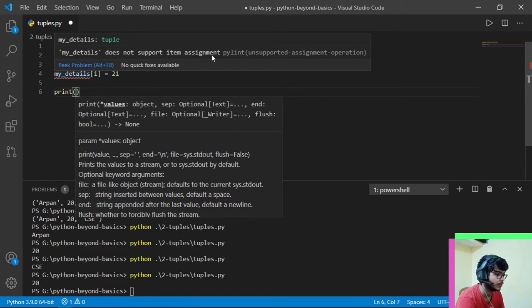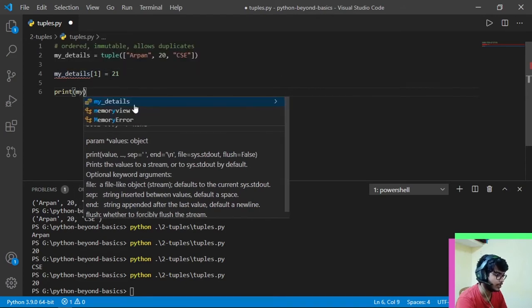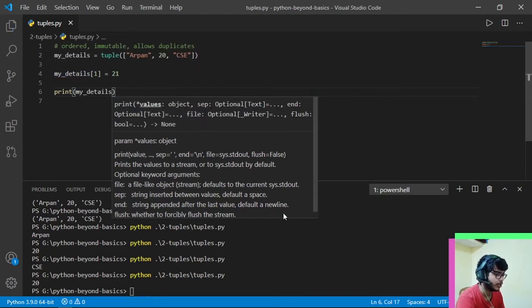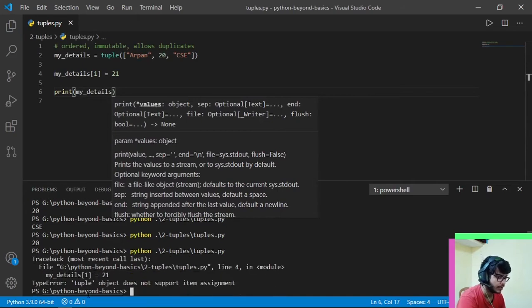It does not support item assignment, right? Even if I try to do that, I will get a TypeError: tuple object does not support item assignment.